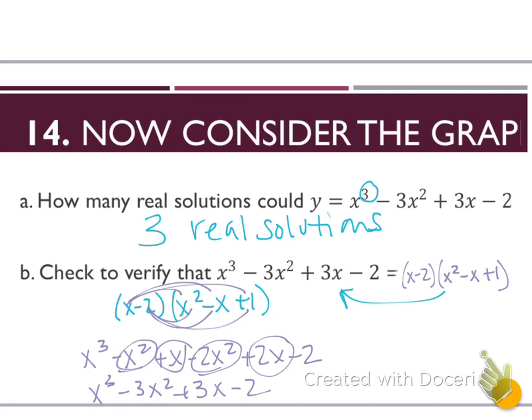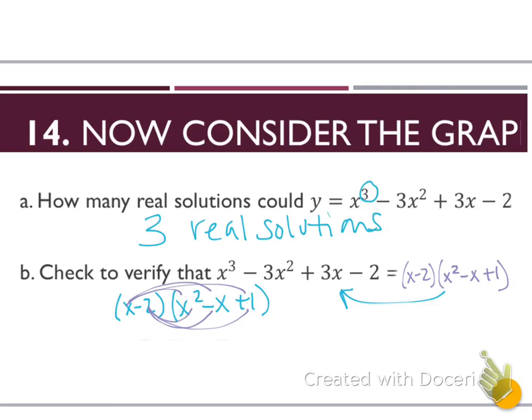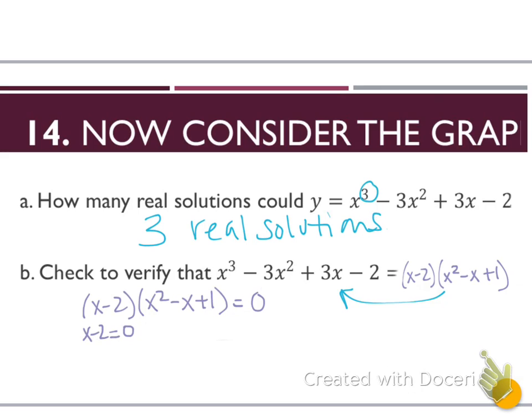Okay, so my next step, I want to figure out what the actual roots are of that. So I'm going to go back. I have x minus 2 times x squared minus x plus 1. So we're going to find the actual roots. To do that, we set it equal to 0. Once we have it in our sets of parentheses where it's factored, we can do ZPP. So I have x minus 2 equals 0, and I have x squared minus x plus 1 equals 0. So this one's pretty easy to solve. We add 2, we get x equals 2. My next one, we got to factor again.